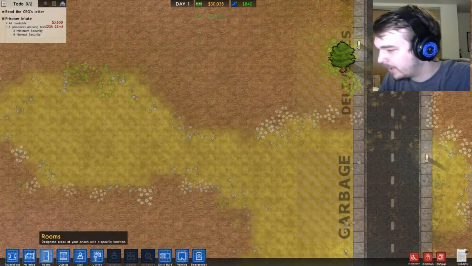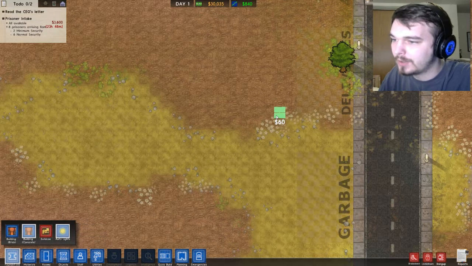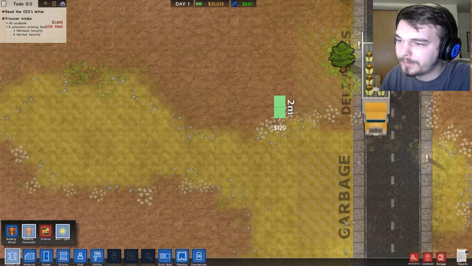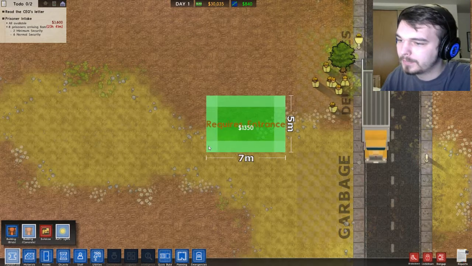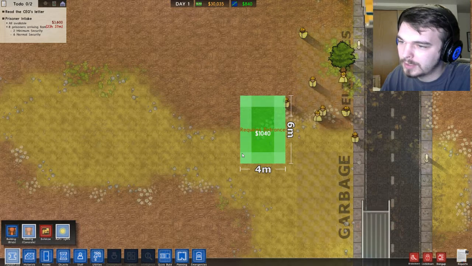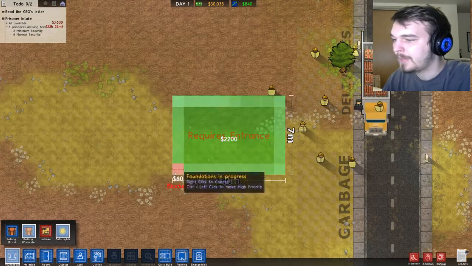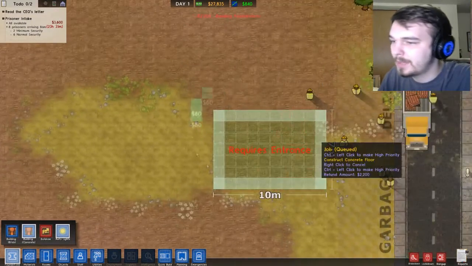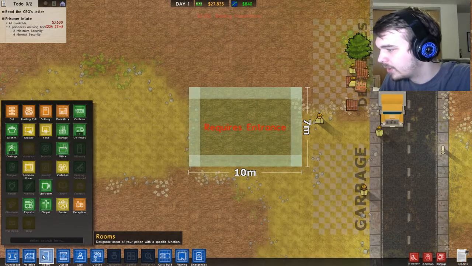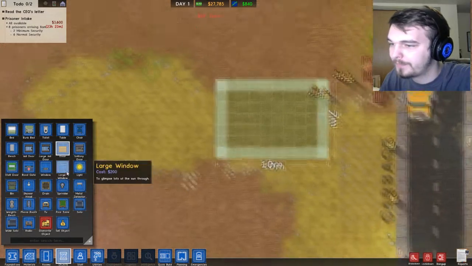Let's start off by building the prison. So we need to set down a foundation just like any old place. So we wanna do five long, seven long by 10. Okay, so this is gonna be our entrance. So we're gonna need a door. A door seems appropriate. There we go.